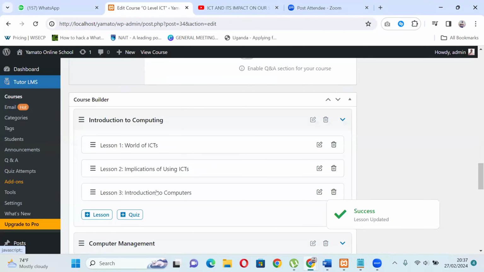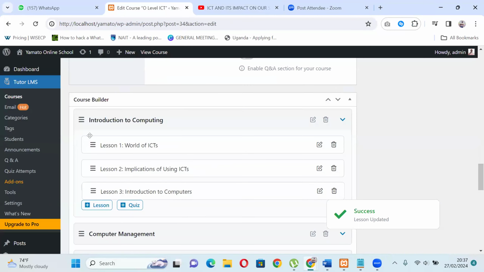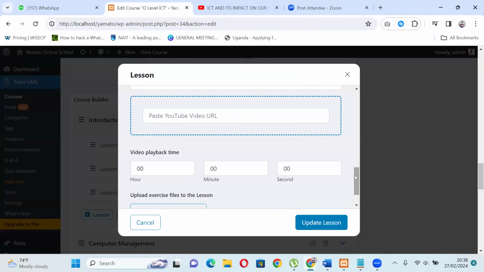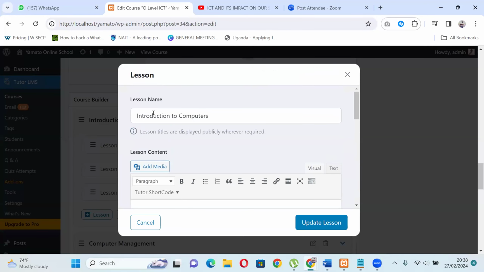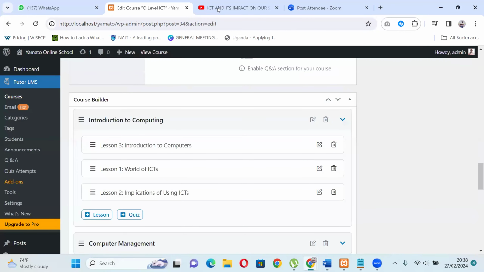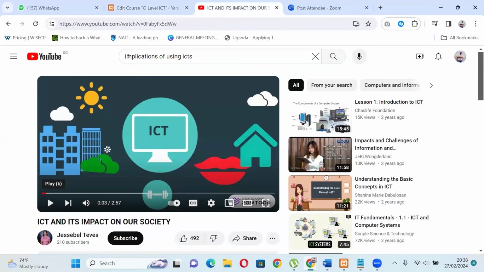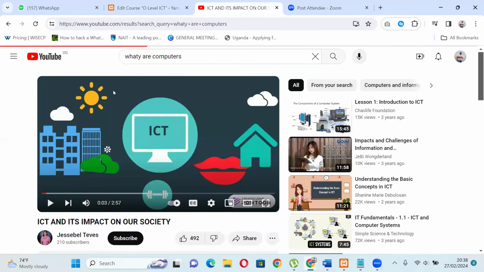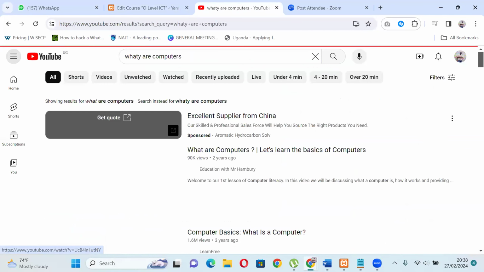And then introduction to computers, which I can put after introduction to computers. I can rename this. Okay. Let me first ignore that. What are computers?